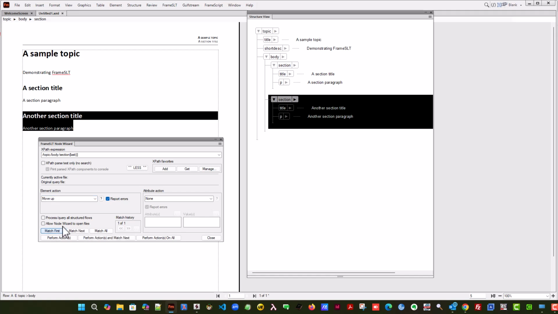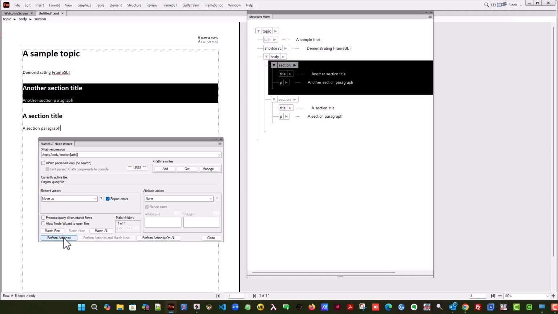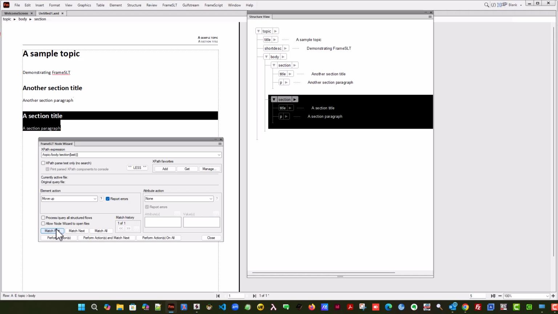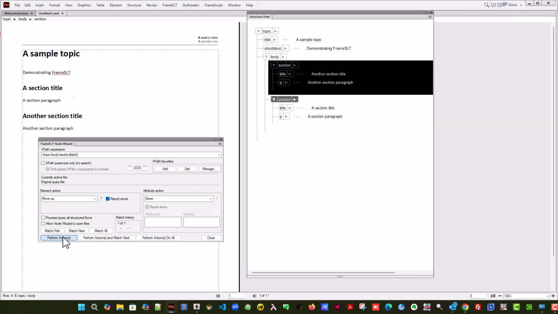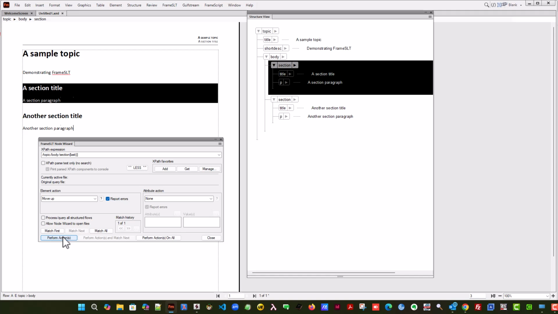So let's match it, and then let's perform the action, and you can see it just moved that up. And actually, we could run this again, because now the last one is the one that was the first one, and if we do perform action, it'll move it up again and rearrange it. And there's so many complex things we could do here. We just want to keep this demo pretty simple.